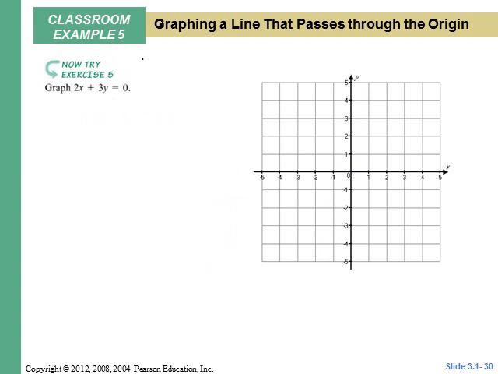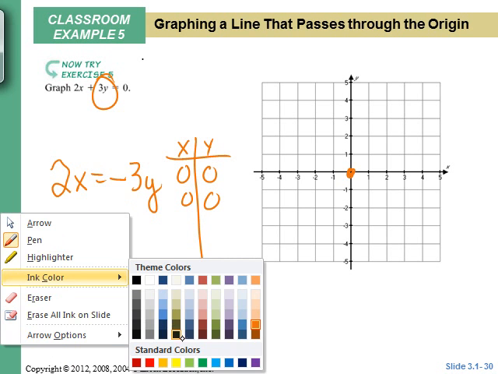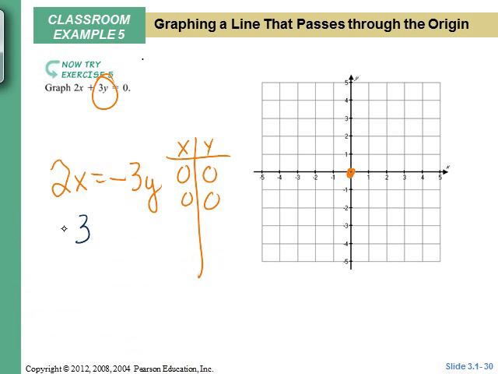This is one of the cases that it doesn't work, and I'll show you why. Because if you try 0, you get 0 in each case, so you've only graphed one point. Now when you rewrite it, 2x equals negative 3y, right? I switched the 3y to the other side, and that makes it negative. Notice I can't make one of them 1, but if I make the first one 3, 2 times 3. Where did I get that from? Right here. I made it 3. I could have even made it negative 3, but I'm just going to make it 3.